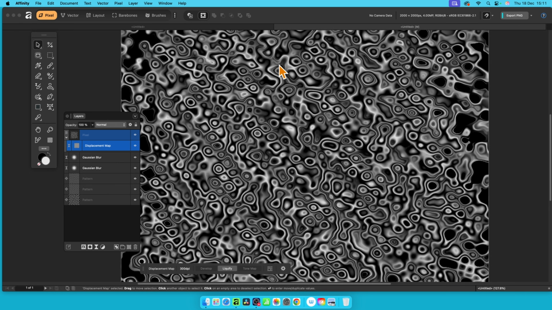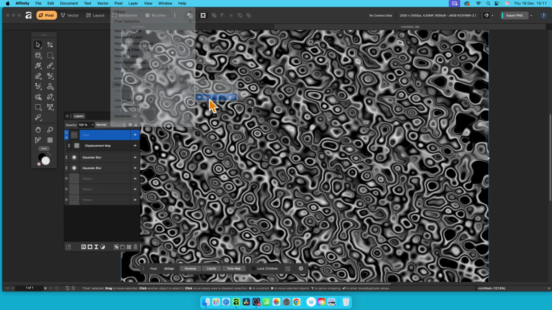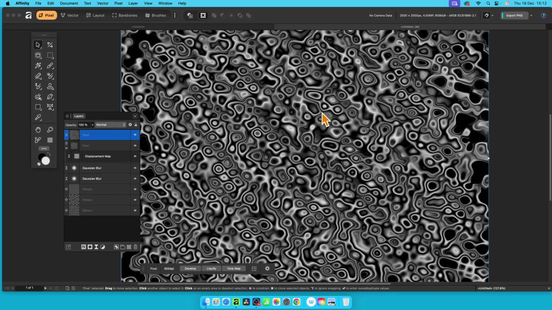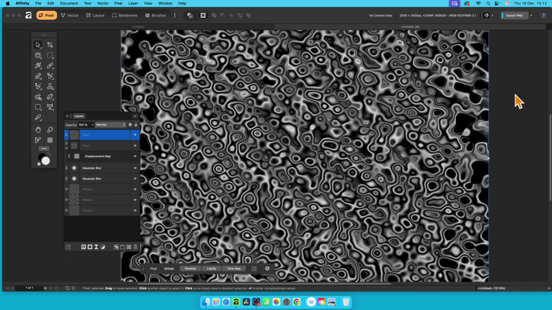And of course, you can combine this, if you want to save it, as an overall design. All you need to do is go up here to Pixel, and you've got Merge Visible. What that does is create a pixel layer from this. It just captures it, you can then use it, save it. It's a great snapshot for possible use. Maybe go to Window, then General and Assets, and save it and store this sort of abstract design. And of course, you can combine it with many other filters as well.